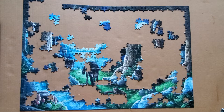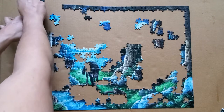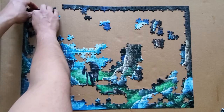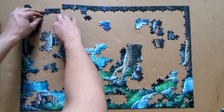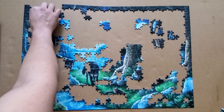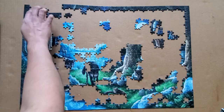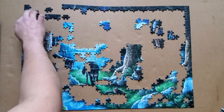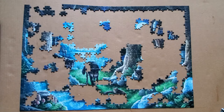Okay, I think I am almost there to finally fix the borders. I think this one right here is wrong. Let's take it out. And this goes here. Now, I need to find out how this piece fits over there. 5, 1, 2, 3, 4, 5, 6. Let's leave it like that for now. And let's keep going.